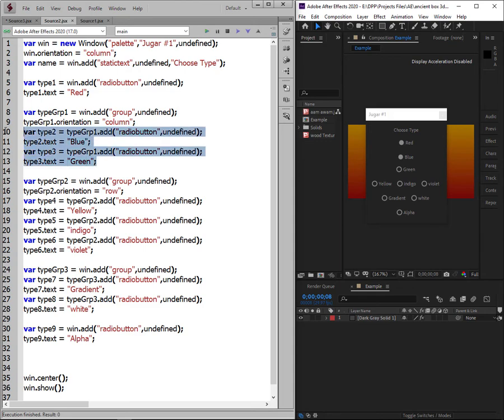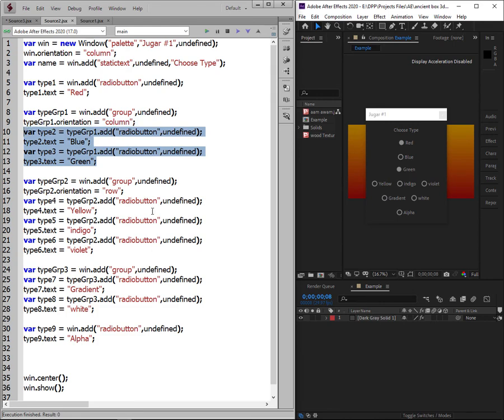So these two elements behave as a group, and we can make only one selection, because they are in the group. The red is an individual element added to the window, so it behaves separately. And here we have again two elements in a group, and the group orientation we set to column.